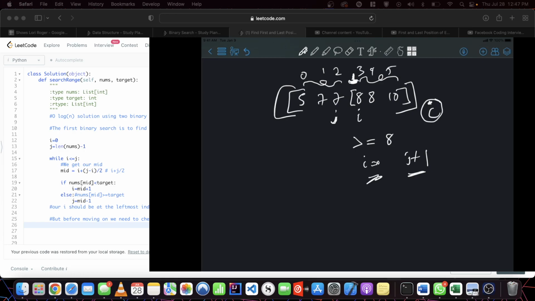Or it would have been at a position in the array where nums at i, say it's here, does not equal 8. So there are two conditions for the failure to find the leftmost index. And obviously, if you fail to find the leftmost index, then there's no rightmost index, right?